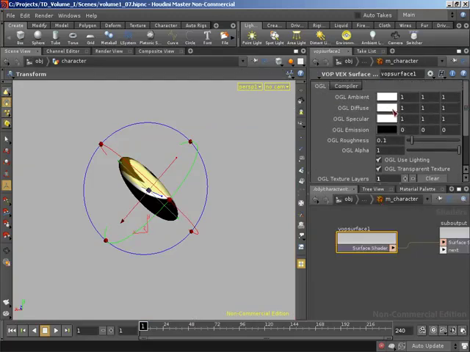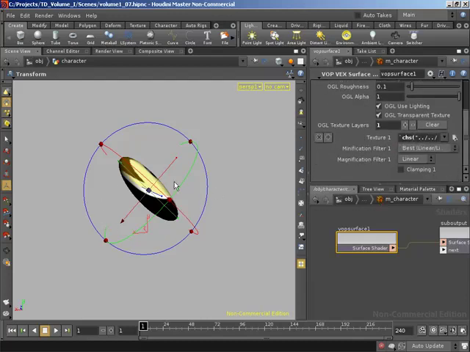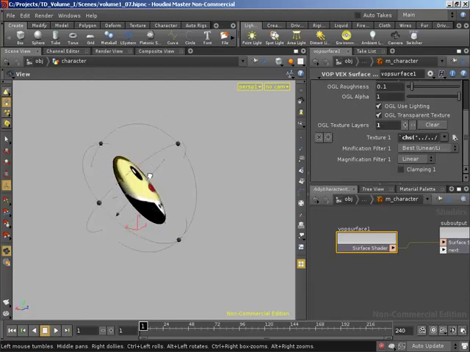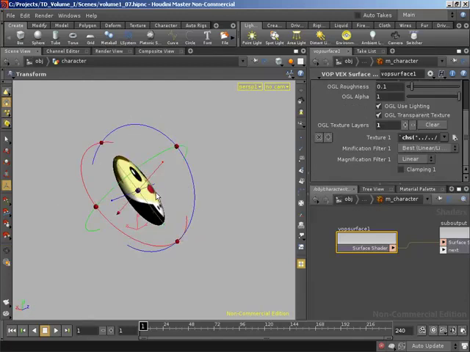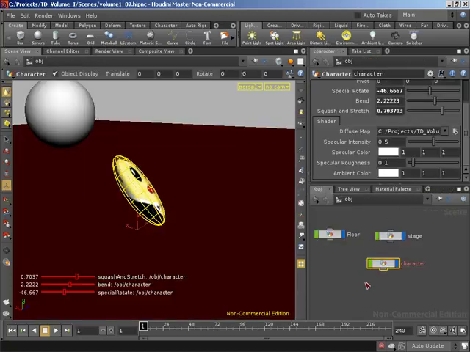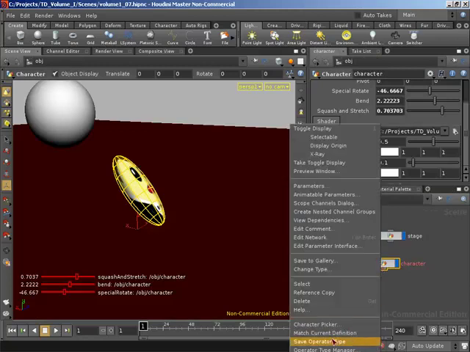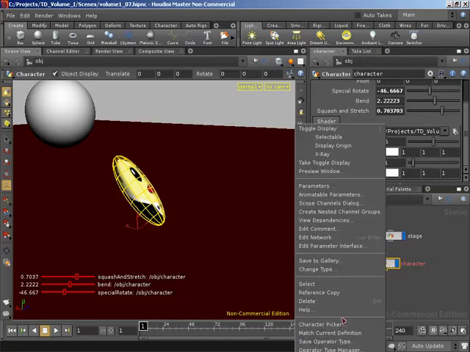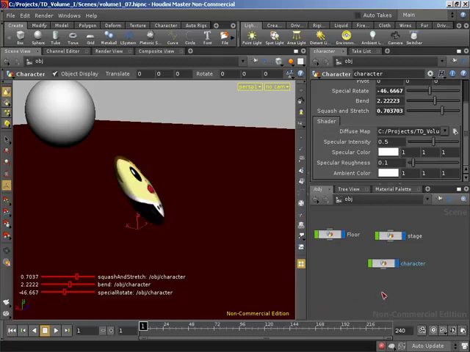Very nice. It's also worth noting if we were to change the OpenGL diffuse color, we would tint this texture, but I'm very happy just to leave it as a texture, and that means now as we work in the viewport, we can see our texture map. Very nice. Cool. And if up on the digital asset you change out the texture, that will reflect in the viewport as well. Exactly. So now on our digital asset, I'm going to right click, save him out, and right click and match the current definition.